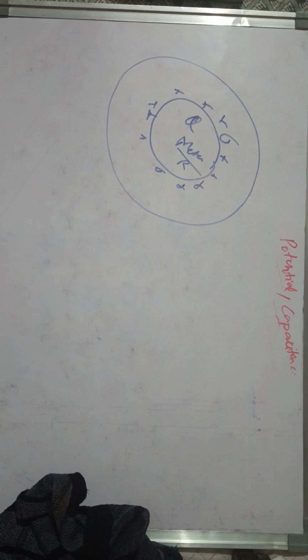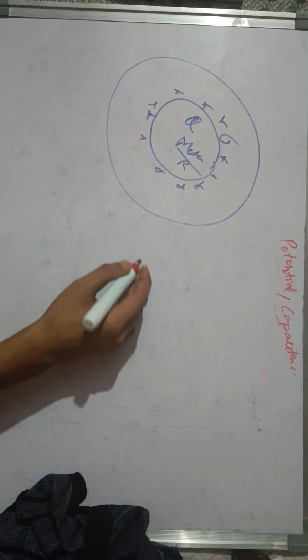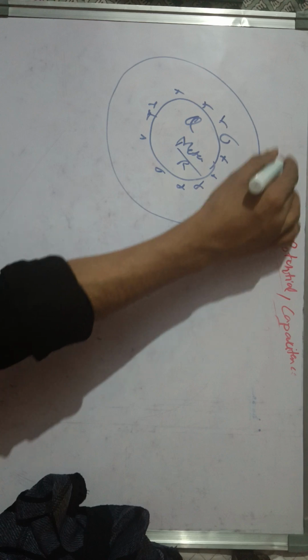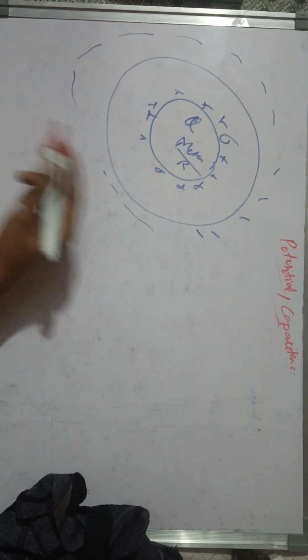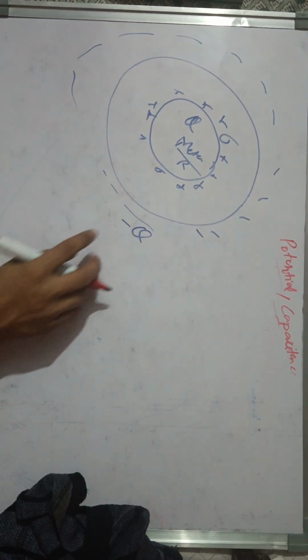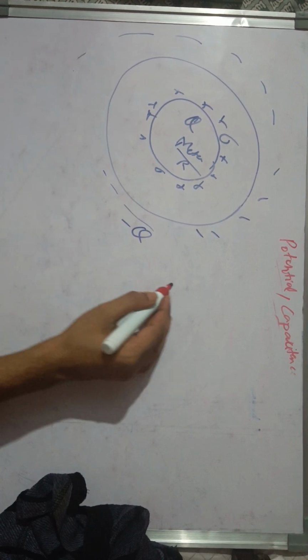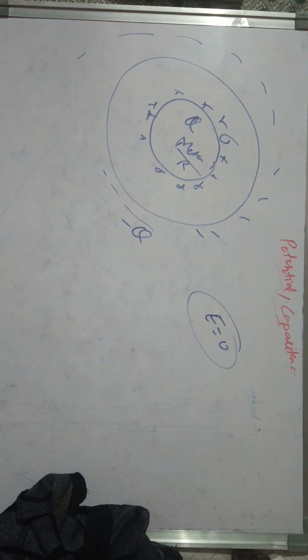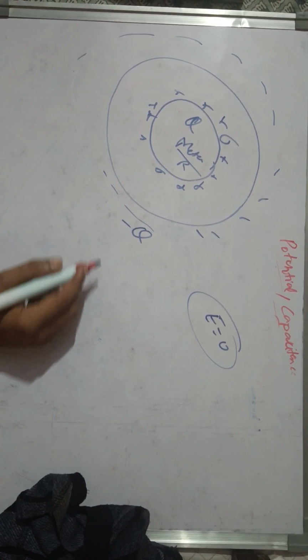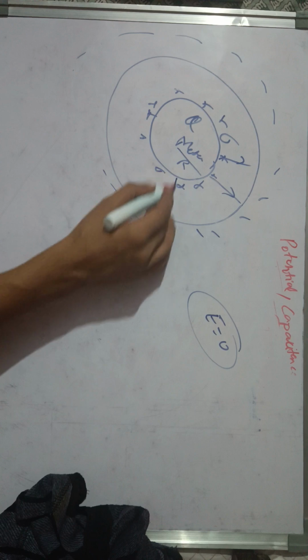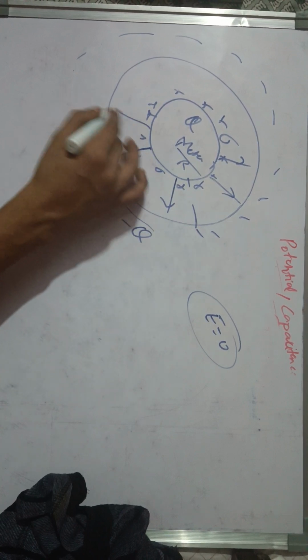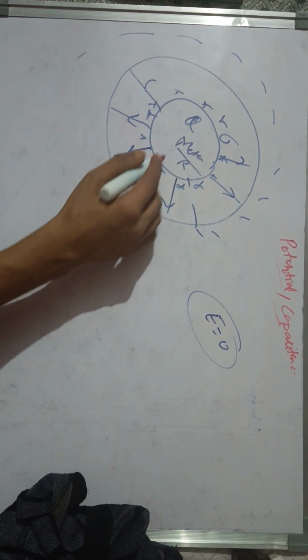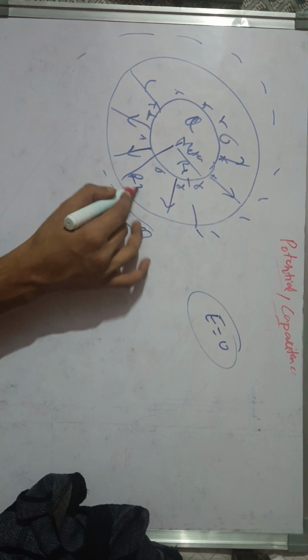Now let's say this outer surface has a negative charge of some other density and has a negative q value, so the electric field outside will be equal to 0. The only electric field would be in this region, from the positive to the negative charge. All the electric field is present between these regions. Let's say this is R1 radius and this is R2 radius.